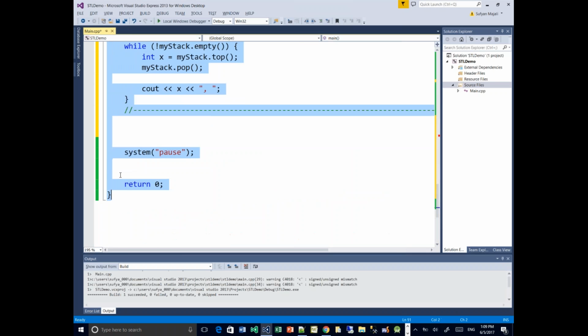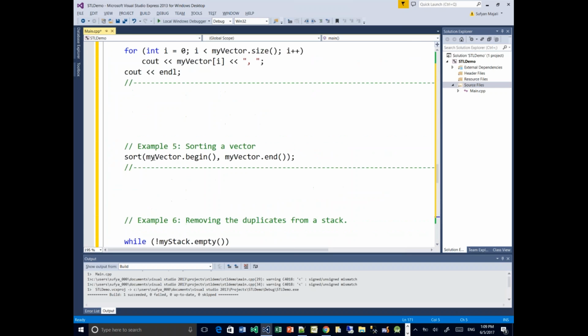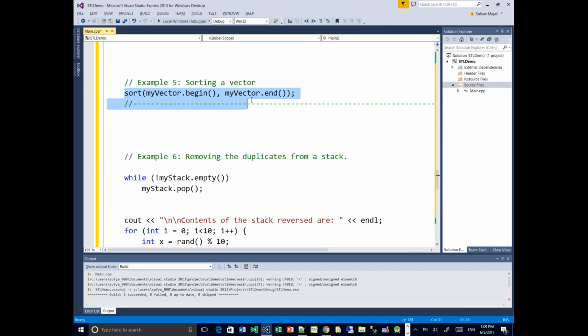This is available for you, so you could download it anytime. So going back to the sort, this is how you sort. Sort is very straightforward. You just give it the vector name and identify begin and end, and it will automatically do the sort for you. It will do it in order n log n, using the built-in sort available in the library. You don't have to worry about what function that is or how it does it. You just say sort, and it will sort it for you.